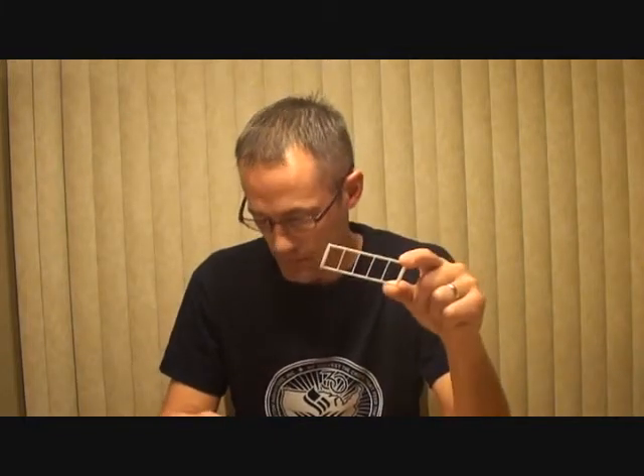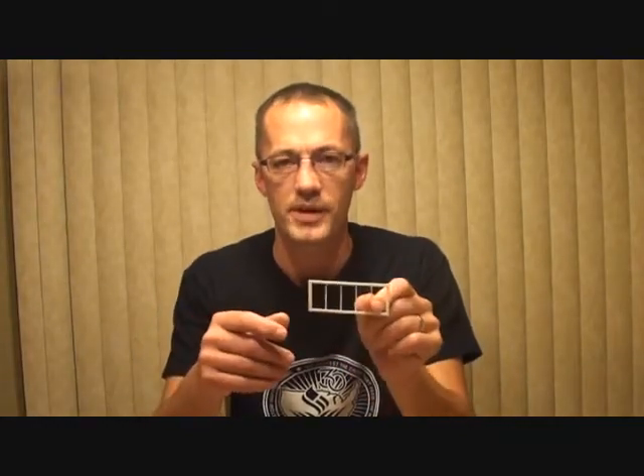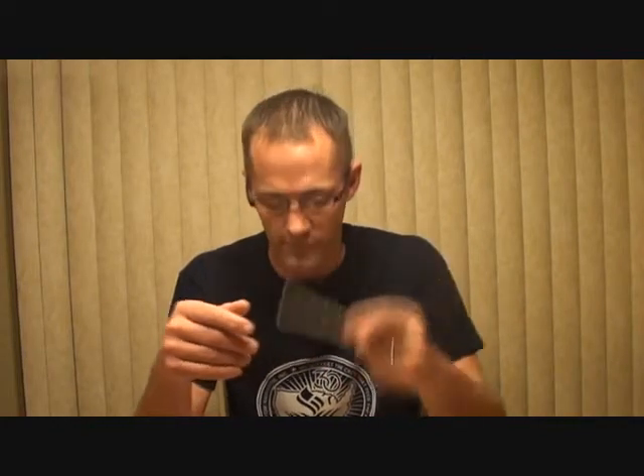I had a tarp system for my tandem dump beds, and I wanted to have a different tarp system made. So I asked another artist, Jake — Designs by Jake, I think was the company — an independent guy on the internet. He's the one that drew these up. And then another guy, Donovan from South Africa, he actually drew this up and several other parts I've got in here, so it's pretty cool. This is wicked cool because now I can just set this on a tandem bed. All you have to do is paint it and then boom, you're done. It's sweet. It looks like it's going to work. The tarp spins are there — there are four tarp spins in it. Oh man, I'm just delighted. I've got two trucks waiting for these right here.